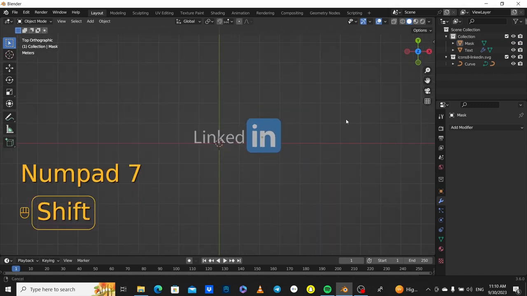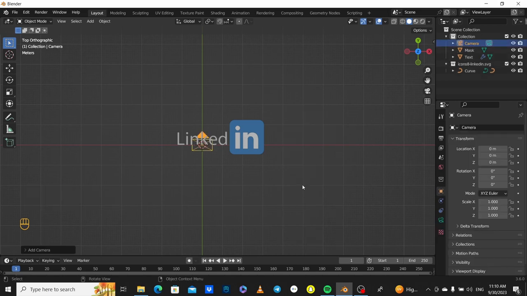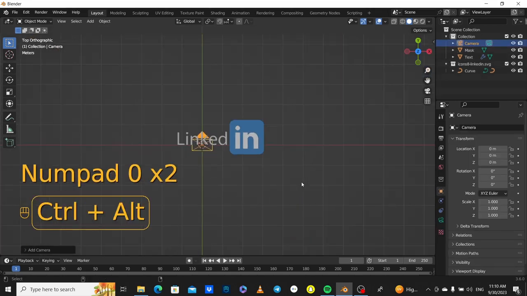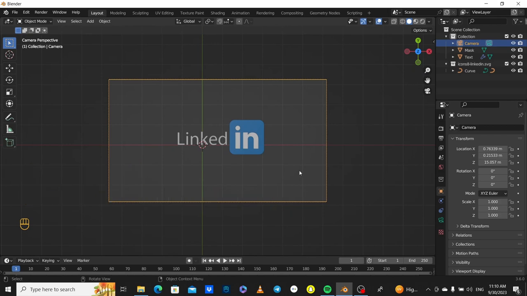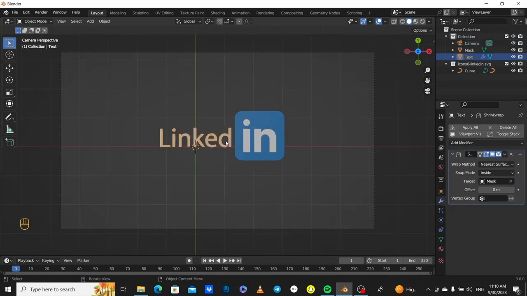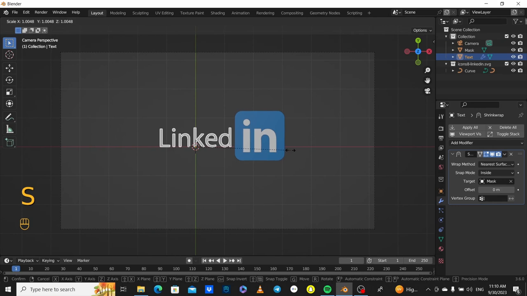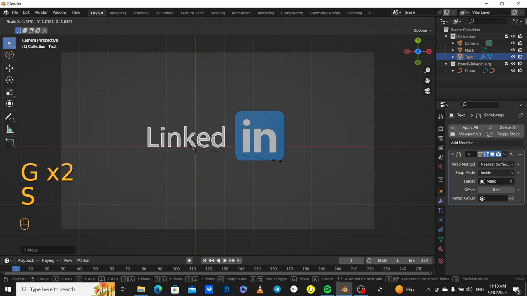And we're going to get in our camera, so we'll say Shift A, add a camera, and we're going to Control Alt Numpad 0 shortcut, so it clicks into the middle here, and we can expand this a little bit.